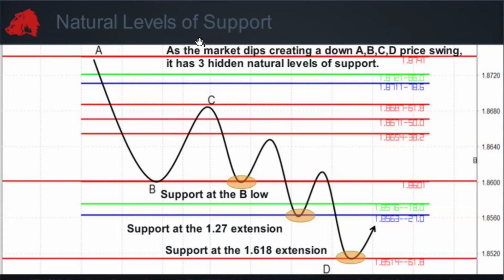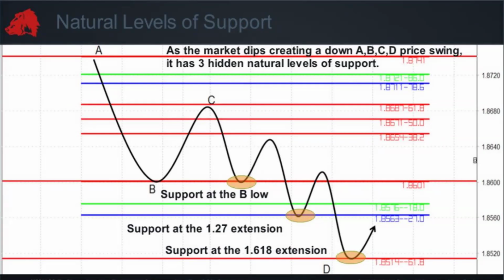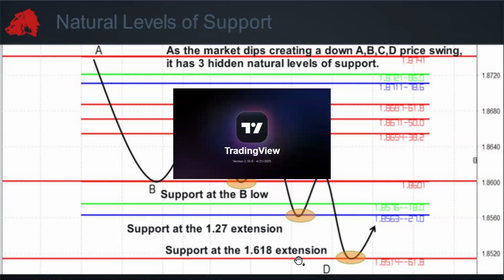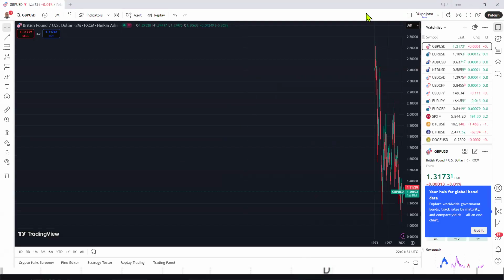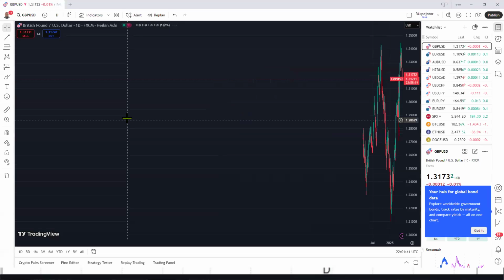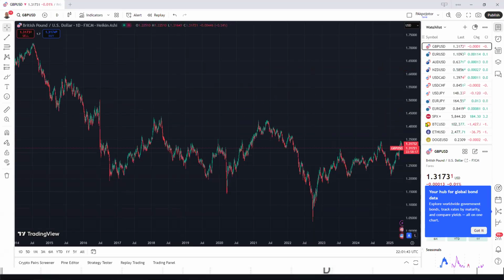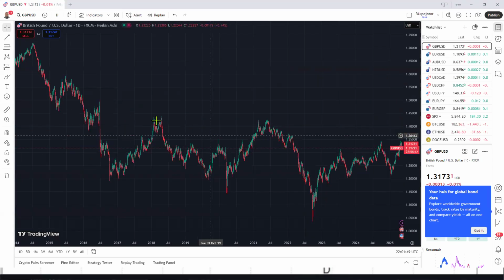Now let me show you how effective that tool is on TradingView. So if you go to TradingView, open TradingView, let's see. It's more powerful on TradingView. Now this is not MT4. This is another platform called TradingView. Okay. All right. So with TradingView, I just switch to the daily chart. Daily chart, GBPUSD, okay. Right there. So let's even compress it to the lowest.